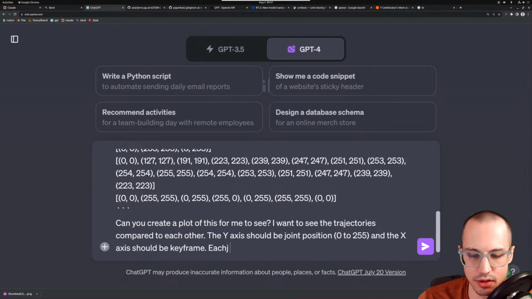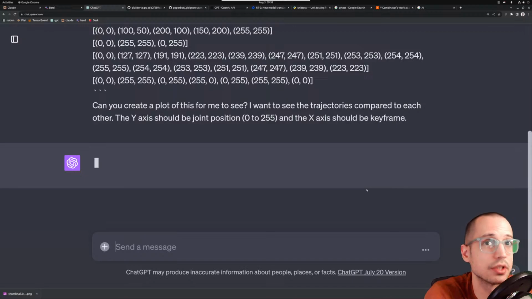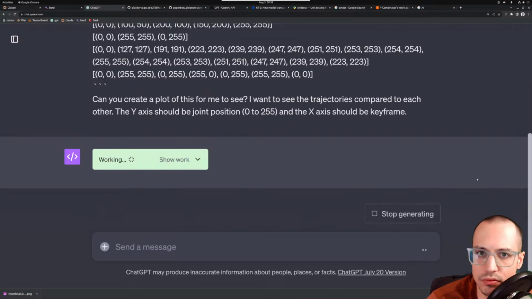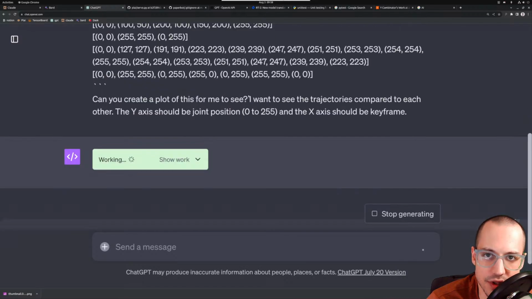Make one plot. Let's see if it gets it. So we're going to ask it to plot these trajectories for us. This is code interpreter, which is actually quite good at outputting these little matplotlib plots.